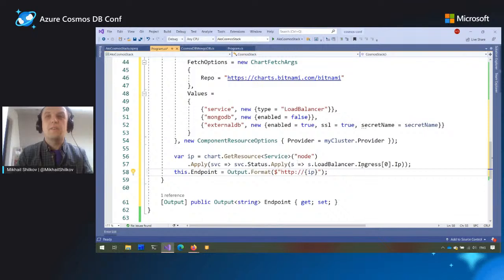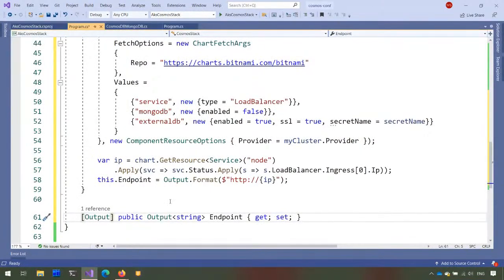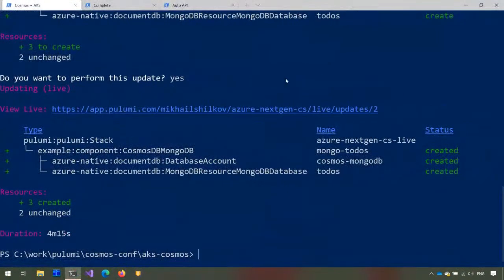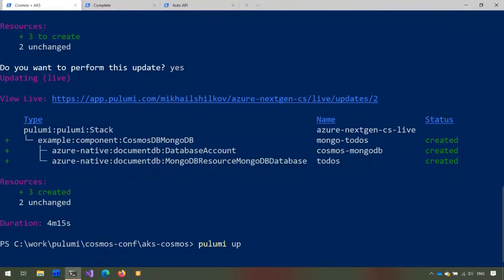And then I assign that IP plus an HTTP prefix to the endpoint output, and that's how I define the output of my program. So when my deployment is done, it will print out the endpoint at the end of the deployment, and I will be able to use it immediately after. So that's it. That's a complete program. I'll just hit save and switch over to the CLI. Let's see if, yes, Cosmos DB actually provisioned. I was lucky, it got created in 4 minutes. So I can run Pulumi up again.